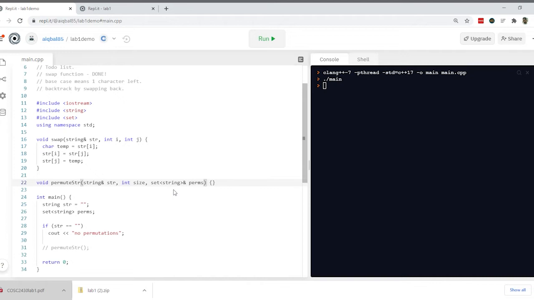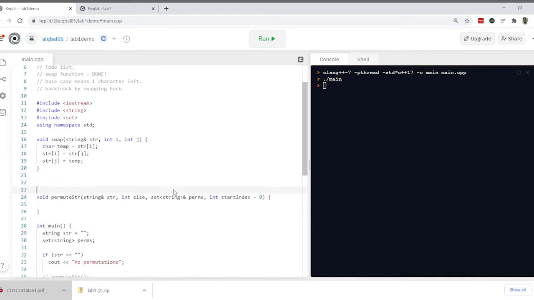And we will also need something called the start index, which we will default to 0. The start index is very important because what it keeps track of is the fixed characters. So if you remember, when we were talking about a tree, eventually we fixed one character in place, and then we were just working with the other two.